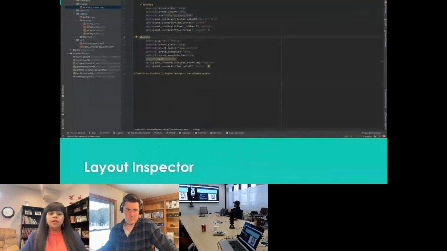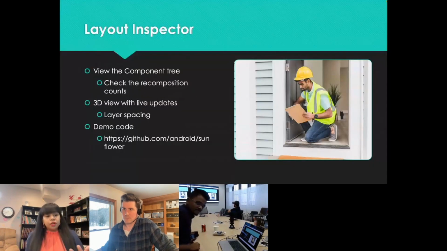Let's go to Layout Inspector. Layout Inspector is something you can use with Compose. Most of you are probably using Android Compose, which is fully on Kotlin. The beauty of Compose is recomposing. It does not recompose the whole layout, it only recomposes part of your layout.